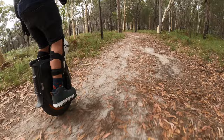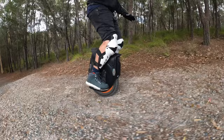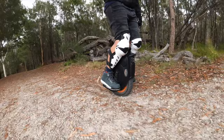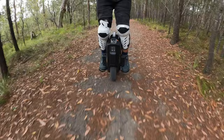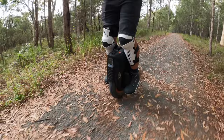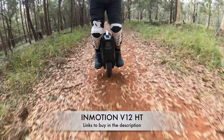Now let's talk about hill climb ability, because this wheel has yet to let me down. This is pretty steep right here, about 26% roughly, and I'm just cruising. No problems, no warnings, and I've seen plenty of videos online of it doing its claimed 45 degrees. Those crazy guys in Europe have those paved riverbanks they can ride up. The V12 High Torque, in my opinion, really does live up to its name of High Torque.